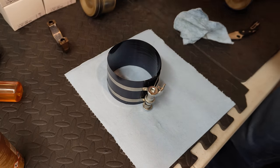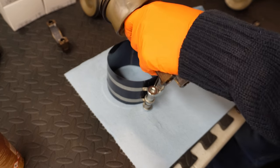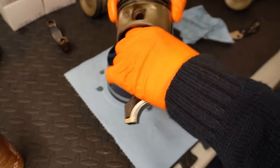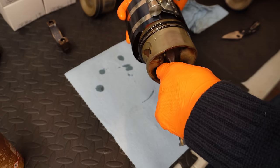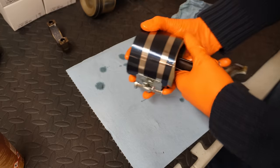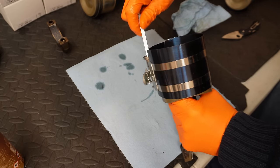And of course we need to lubricate our piston. Make sure the oil gets right down underneath the rings, and make sure that our end gaps are in the correct location once more. And then we're going to insert it into our ring compressor. I like to adjust it just so the bottom of the skirts are showing, and then we can tighten it down.